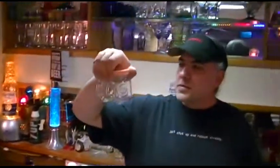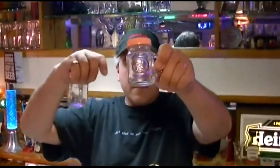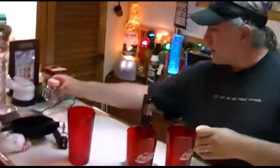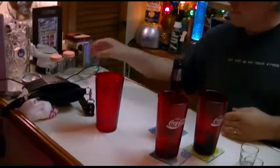I have extra salt and pepper shakers. They have like Indians on them or some crap. I don't know what that is. Cornucopias on them. I thought they were urinal test jars. Golden Harvest. Not for home canning, really? Okay. But they have a dirty shaker top on it, and I forgot I had them, and I don't know what to do with them. So, if you're in the Jay's Bar area and you'd like these as parting gifts, maybe. But I don't know what to do with them. And I don't need them because I have so many salt and pepper shakers.